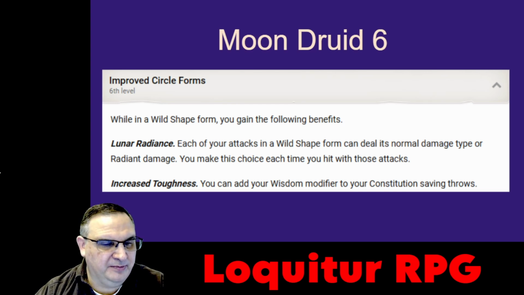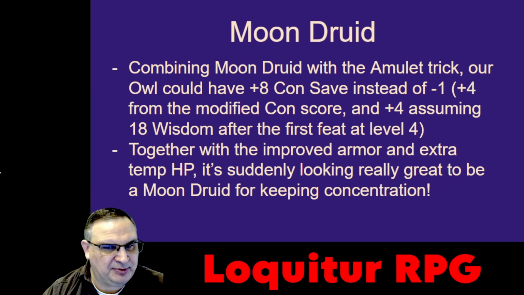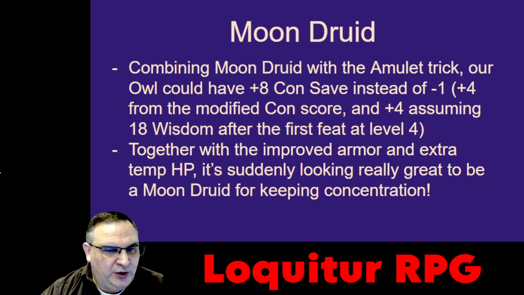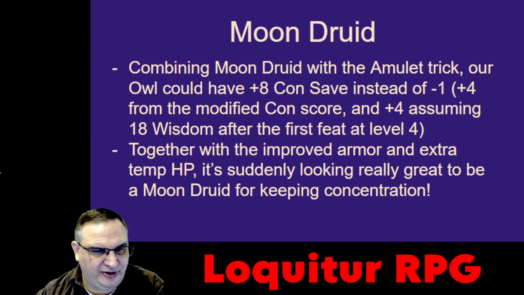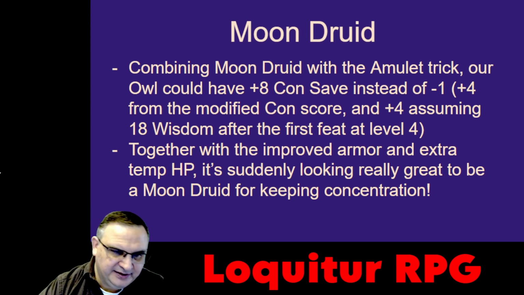So Moon Druid's going to be able to keep concentration. They can already cast spells in their native forms, right? So while they're in wild shape, the spell list that you get for being a Moon Druid, which includes Moonbeam, you can cast those spells while you're in animal form and maintain concentration easily. All right. If you combine the Moon Druid feature with the amulet trick, now that owl that normally has that -1 con save now has +4 from the amulet, +4 from that feature, and we're looking at a +8 to our constitution saving throws, including concentration checks. So we're almost automatically succeeding. If we can get proficiency in the constitution saving throws, then we're automatically succeeding on very high concentration checks. So this is fantastic. We already saw where our armor was going to be much better, the temporary hit points are much better, and now our concentration is going to be managed easily in wild shape.